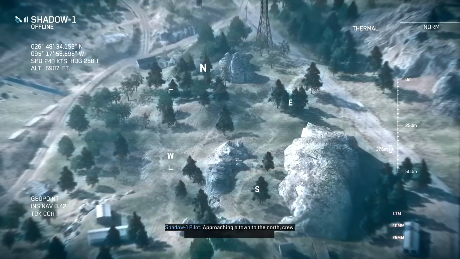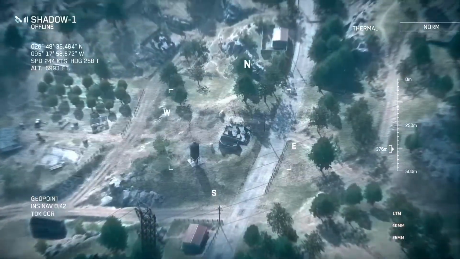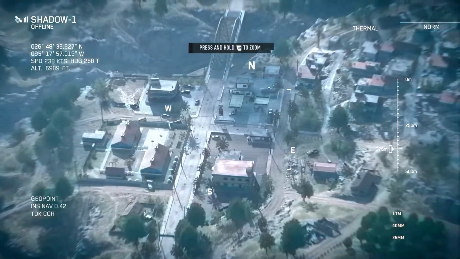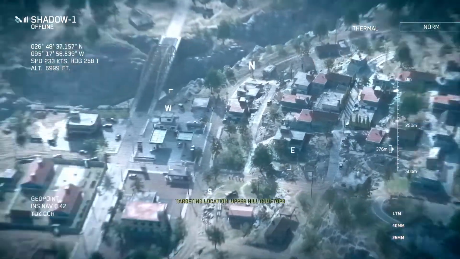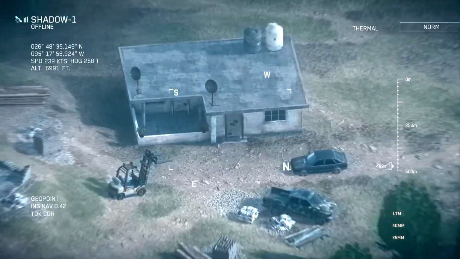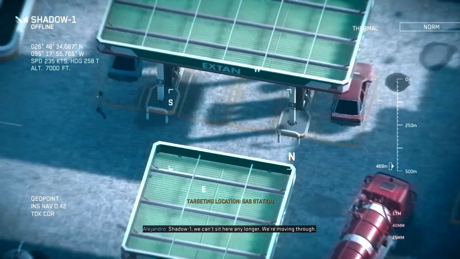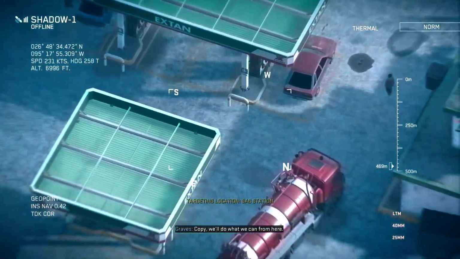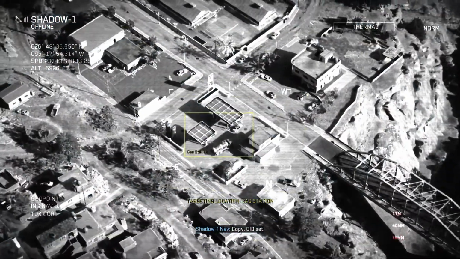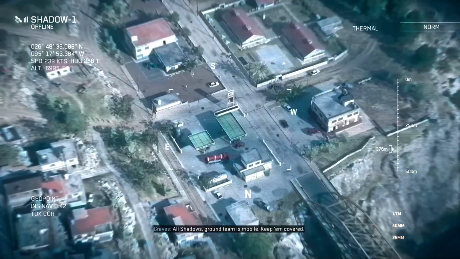Approaching a town to the north, crew. There's a gas station? The hell? Nah. Friendlies are roping the gas station. Confirm visual. Wait a minute, where are my boys at? TV, get eyes on that gas station. Our boys are sitting ducks down there. Channel 1, we can't sit here any longer. We're moving through. Copy. We'll do what we can from here. Nav, set an overlay ID on the gas station. Copy. OID set. Channel 1, copy that. We're moving. Rodolfo, adelante. All shadows. Ground team is mobile. Keep them covered.